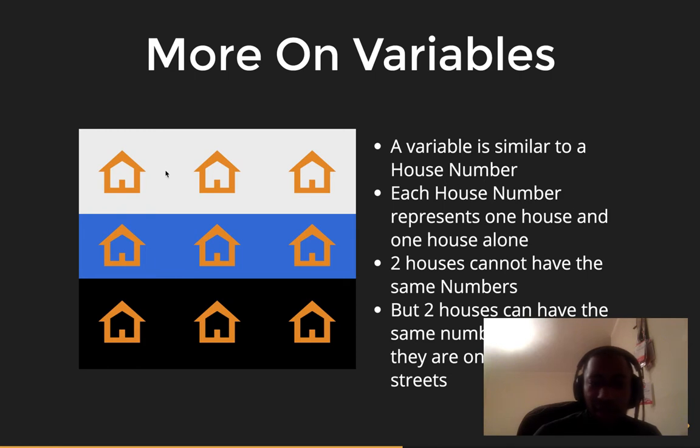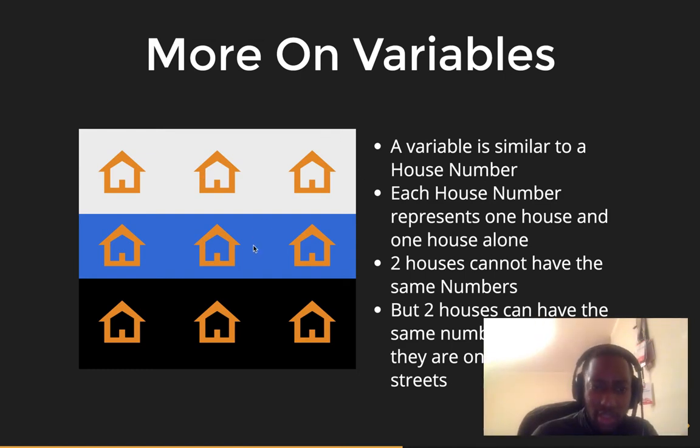Each house here has a specific number. This is house number 1 on this particular street, house number 2, house number 3, right? We cannot have house number 1, house number 1, house number 1, else our mailman will be very confused. If I say, oh, I live in house number 1, then how would you know which house number 1 to go to? That's why we give them different numbers. House number 1, house number 2, and house number 3, right?